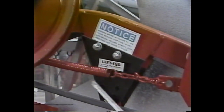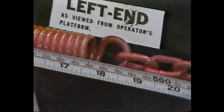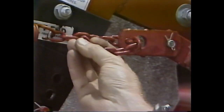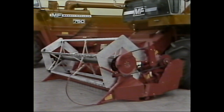Also important to reel performance is the tension of the reel drive belt or chain. To check their tension, measure the length of the tension spring between its loop ends. If it isn't approximately 19 3/4 inches, relocate the belt or chain in its retainer until the spring measures 19 3/4 inches.